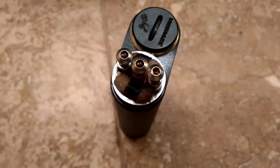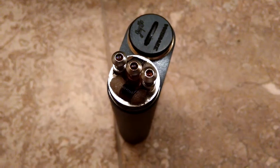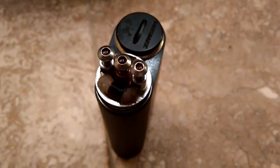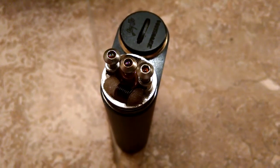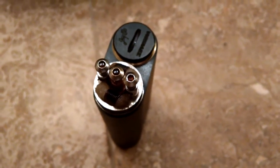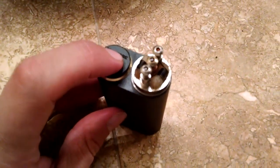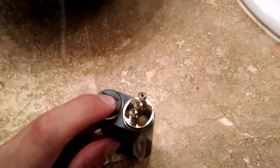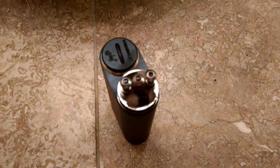Let's vape it. Okay, guys, remember what I said about not building too low on this? This is a 0.40 build, dual coil, a 9.8 wrap on 24 gauge Kanthal. Running at 0.40 ohms, which is what I recommend. 0.35 at the very lowest, folks. Keep it nice. Keep it safe. But check out how rowdy this thing is. That is ridiculous.